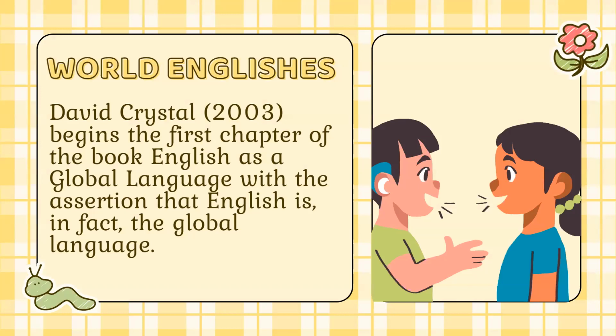All right. David Crystal, 2003, begins the first chapter of the book, English as a Global Language, with the assertion that English is, in fact, the global language. After giving various examples to support that statement, he questions the assertion by asking, what does it mean to say that a language is global? In this, he considers the implications of English having this status, especially for its many users who speak different mother tongues, just like us here in the Philippines. So, in The Story of English by Robert McCrum et al., it discusses the success story of the rise of English. They also provide a variety of examples that demonstrate the global presence of English. The questions that follow help the reader to explore more implications of language's wide range.